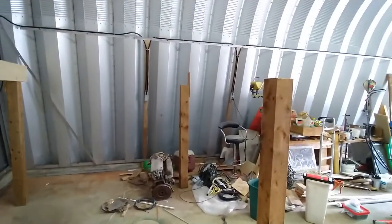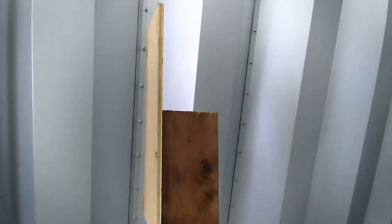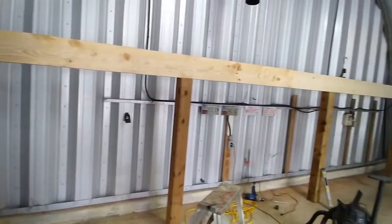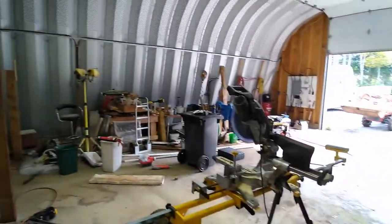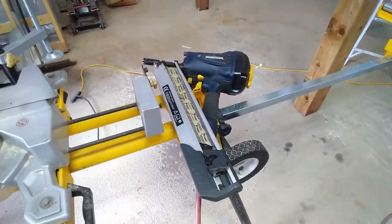And then I'll do the same again on the front. I just put a little bit of a tag on the end boards here so that the damn thing won't fall on my head, eh? Which has been known to happen around here. Anyway, I'll get this other beam built, and then after that I start putting the framing for the floor in, which would be cool.